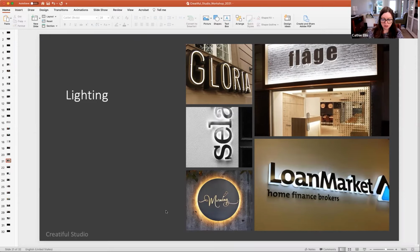A lot of imagination. Again, I think that using imagination and creativity is going to give you a great sign more than money. When you've decided on what your budget is, talk to a creative person and see what you can do within that, because that's going to give you more value. Using your creativity and imagination is going to give you more value in your sign.